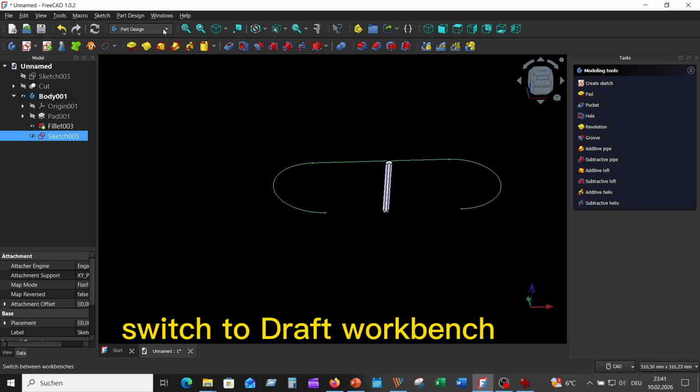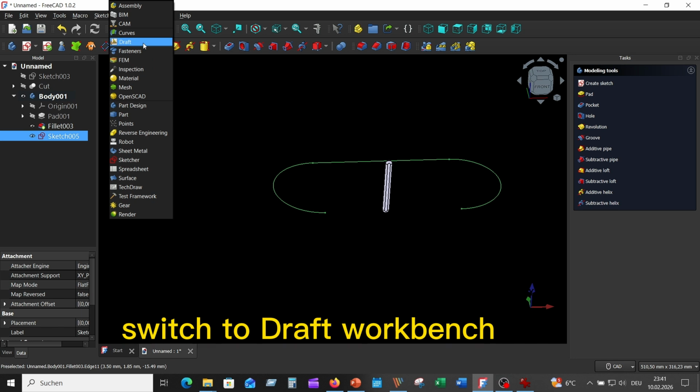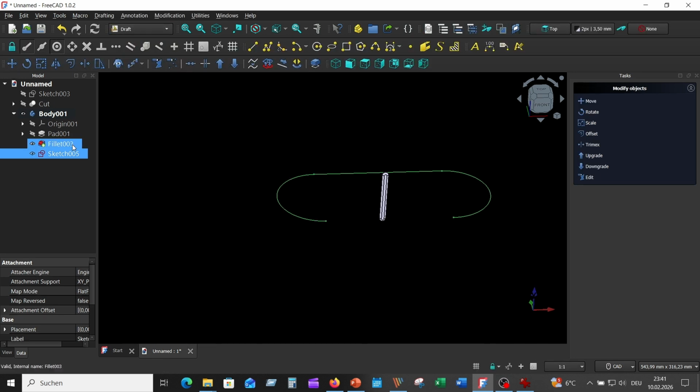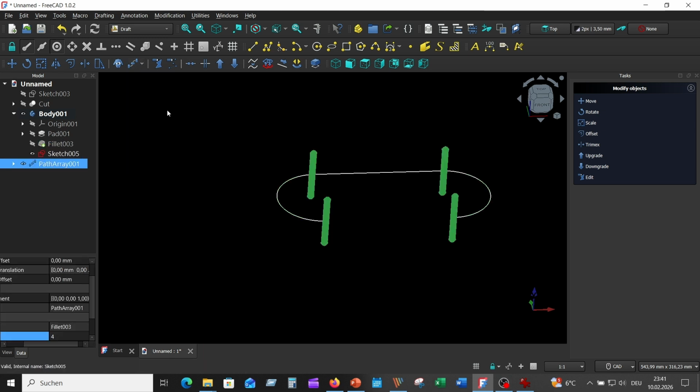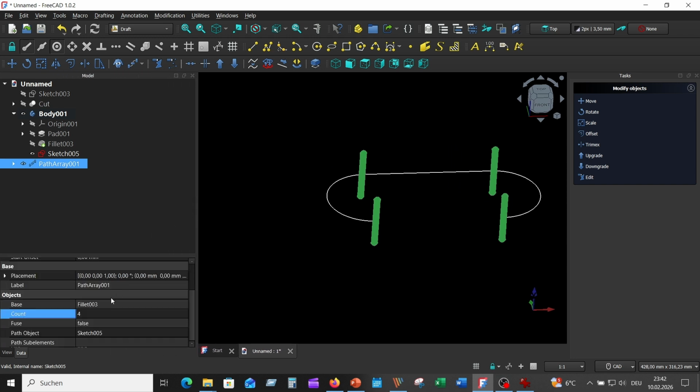Switch again to the Draft Workbench. Select the part and the sketch and then activate the Path Array tool. Select the path array from the tree and then set the following parameters.